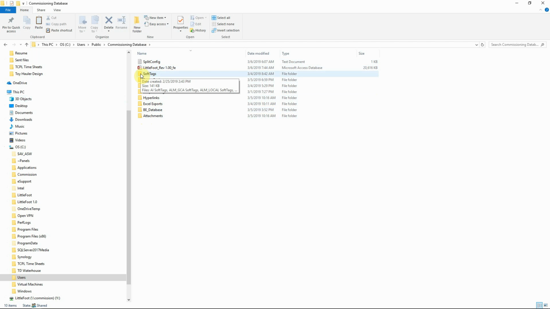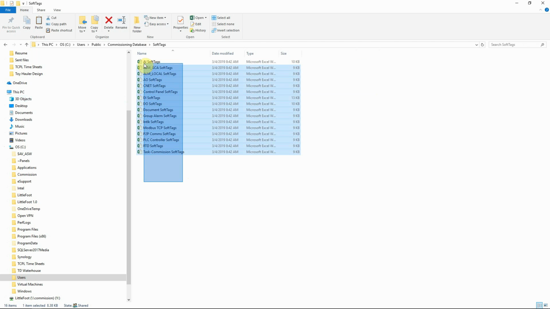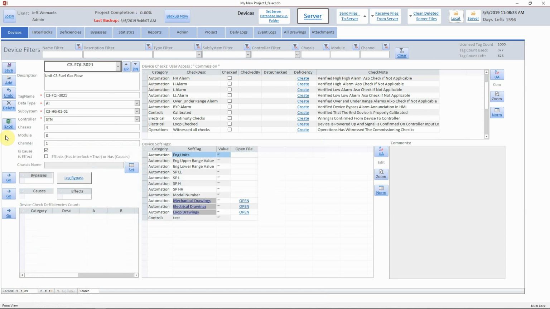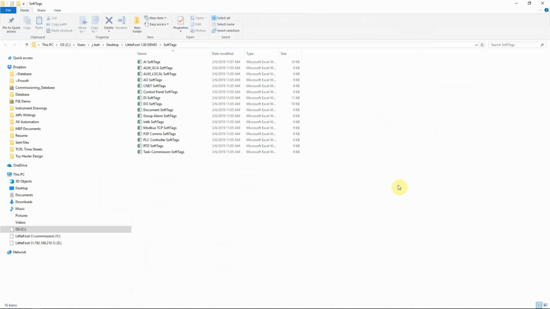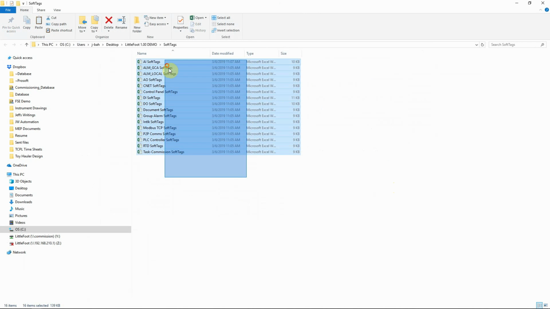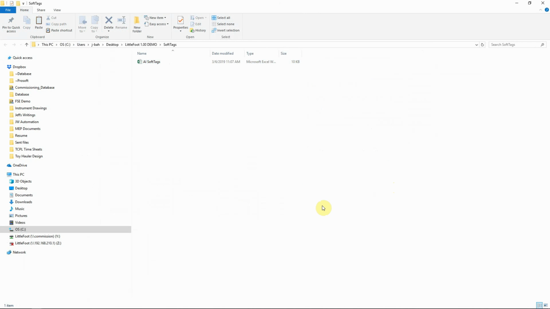So when you click that open page for the soft tags, it'll actually put you into this folder right here. So I'm just going to go grab these, and I will go back to here and click on there. When I open this, it puts me into that soft tags folder, which is soft tag import export. So it'll open up that folder, and basically I'll just delete these.